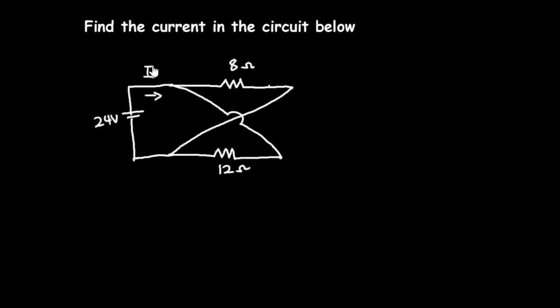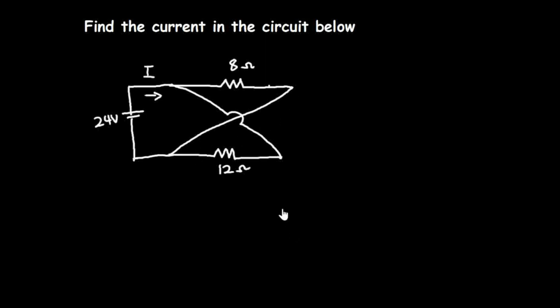Before you can find the value of current, you have to know the effective resistance of this circuit. So how are you going to calculate the effective resistance of this circuit with this connection that we have here? Let's look at some simple way to do this. I'm going to teach you a simple way to solve for the effective resistance of this kind of circuit. For us to do this, let's look at the paths that have no elements connected in them. Looking at this path here, we don't have any elements connected in it, and looking at this path also, we don't have any elements connected in it.